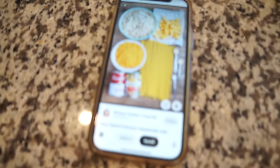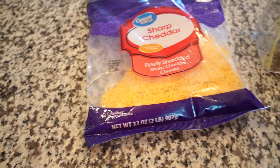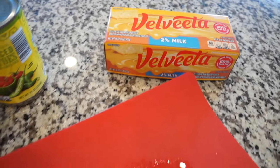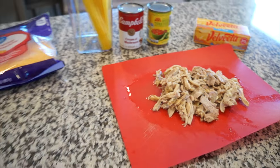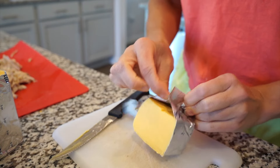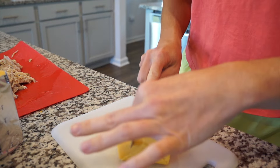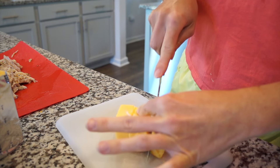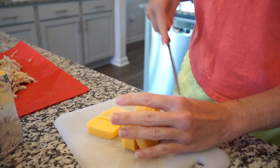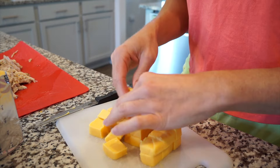For dinner number three, this is a new recipe I found and the family absolutely devoured it — they were raving about it. Reese and Rye were obsessed and said this is a new staple. It's called Easy Rotel Chicken Spaghetti. I split the recipe since it was just us three. The full recipe calls for spaghetti, a can of Rotel, two cans of cream of mushroom soup, two cups of shredded cheddar cheese, eight ounces of Velveeta, onion powder, garlic powder, salt, and two pounds of cooked shredded chicken breast. I'm chopping about four ounces of Velveeta into little cubes.